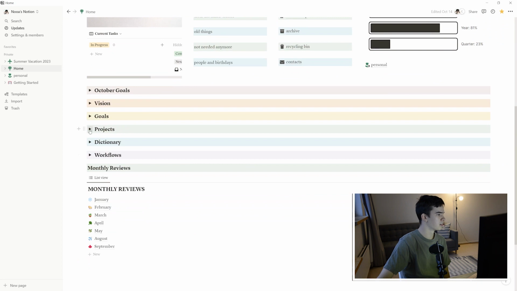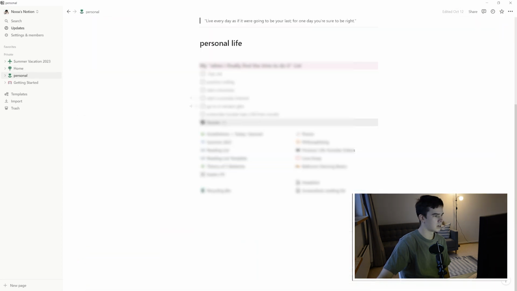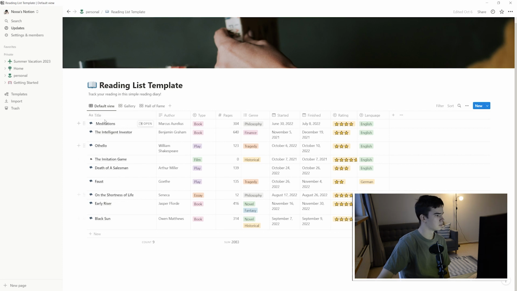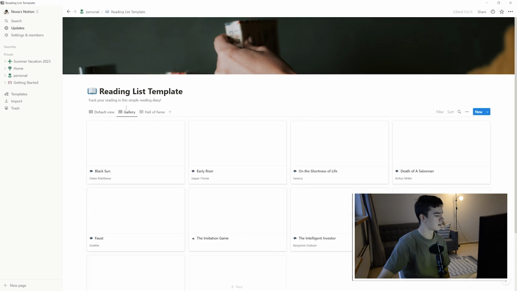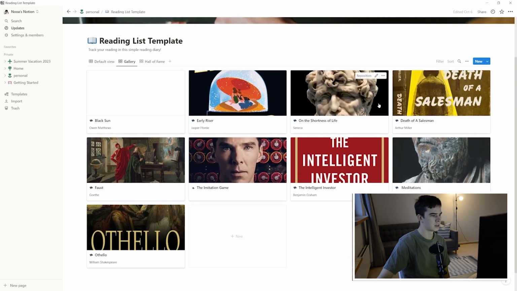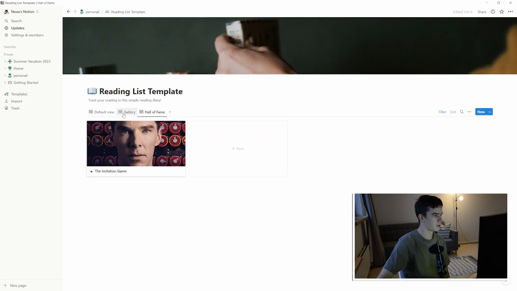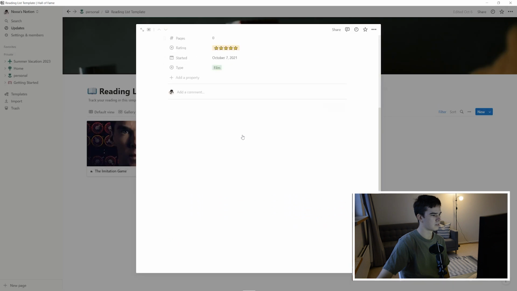One more thing that I really like is in my projects panel, I have a reading list, and in here you just see books that you've read and then the author of that book and then different information about it and then a rating system as well, which I really like. And then in the gallery view, you have the same books and with the book cover that I like, and then in the Hall of Fame it filters out everything to show you just the 5-star rated ones.